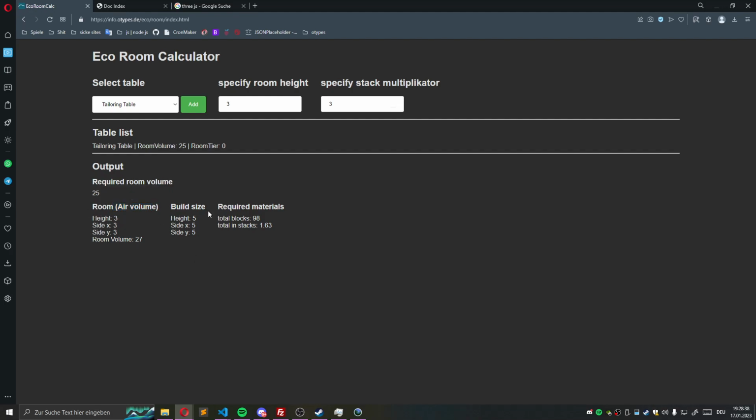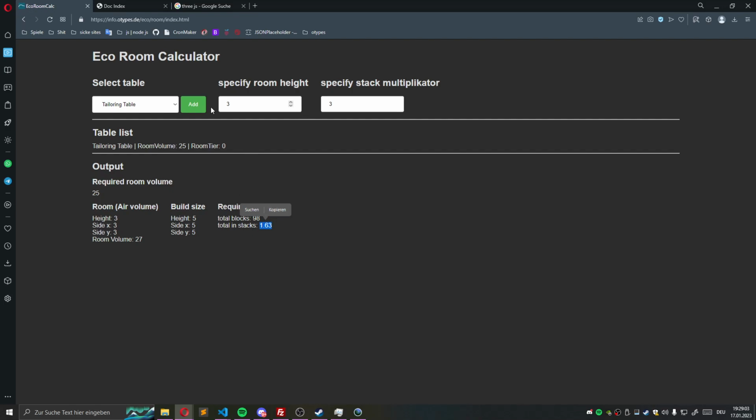And of course you need to build a wall around it, so I added 2 to each level. So you would need to build a 5 by 5 by 5, and this would lead to 998 blocks, and with the stack multiplier of 3 it would lead to 1.5 stacks of stone.